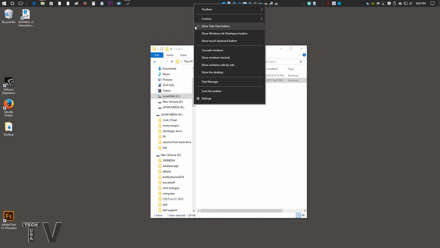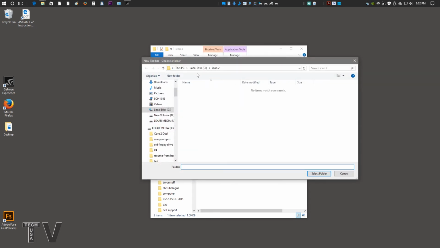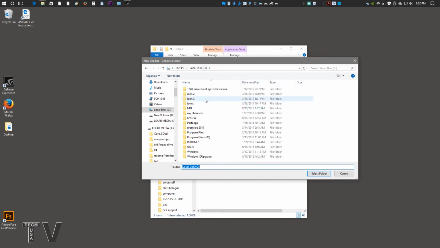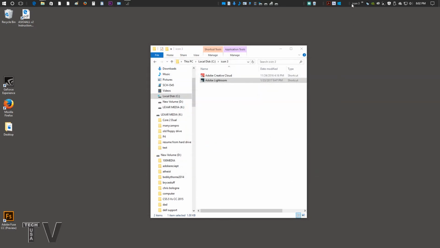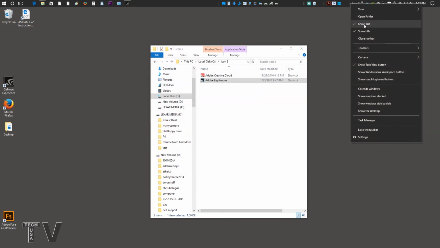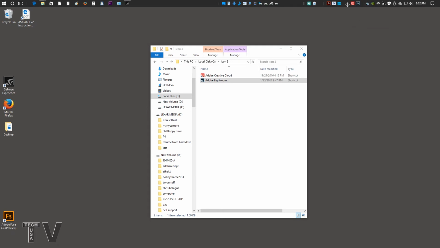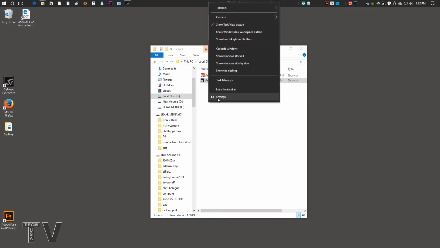And with this, we're going to create a new toolbar again. So new toolbar, and we're going to go into my C drive, and as everybody can imagine, we're going to go to the icon 3, select the folder, and click on it. We don't need the text and we don't need the title, and we can slide it out. We can slide this down a little bit, so you can have as many toolbars as you want, as much as you've got screen real estate for anyhow, and we can then lock it down.